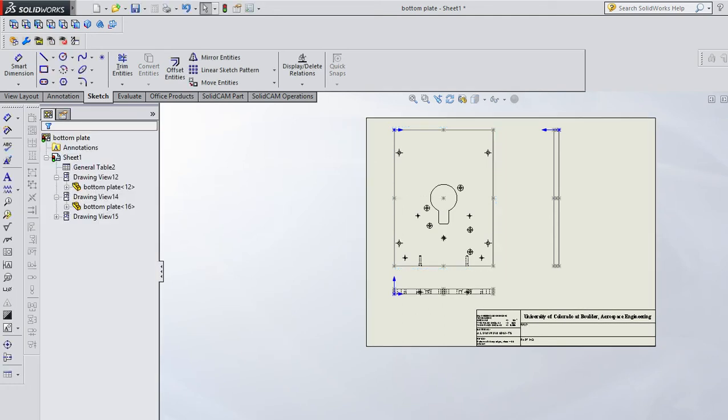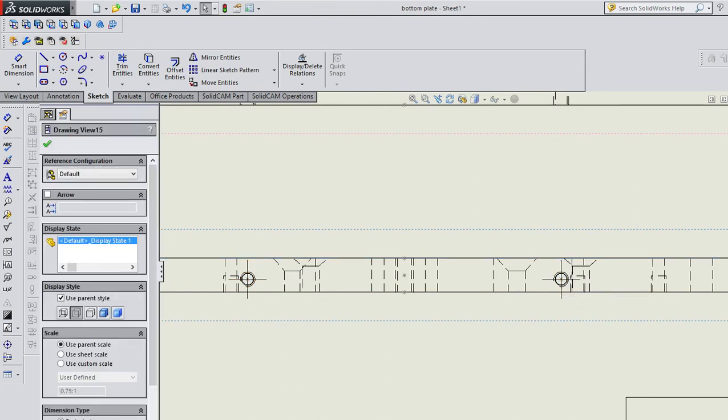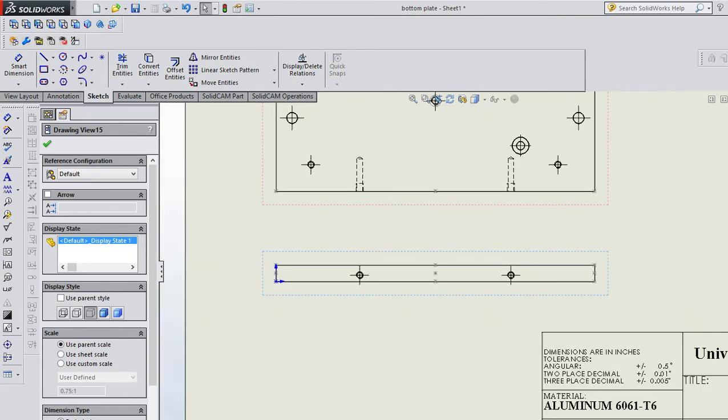Why did I go down versus put one up top? Because of the bowl. I wanted to see these little holes. That's all I really needed. So I had to move that, as in the bowl, so I can see them here. And then I also don't want all that superfluous information and all these hidden holes back here, because all I'm trying to show in this view is these holes. So I'll go to this view and I'll hide those things as well. All I want to see is the visible stuff.